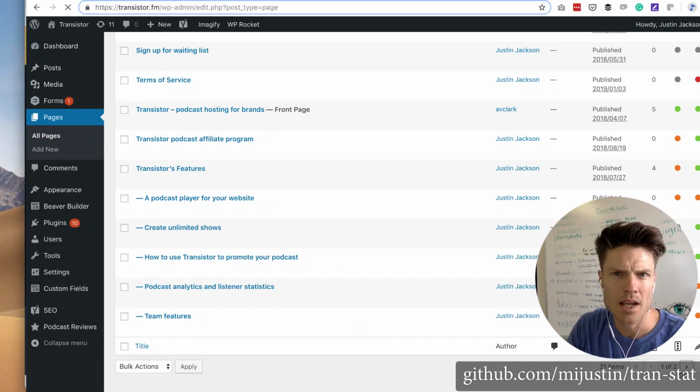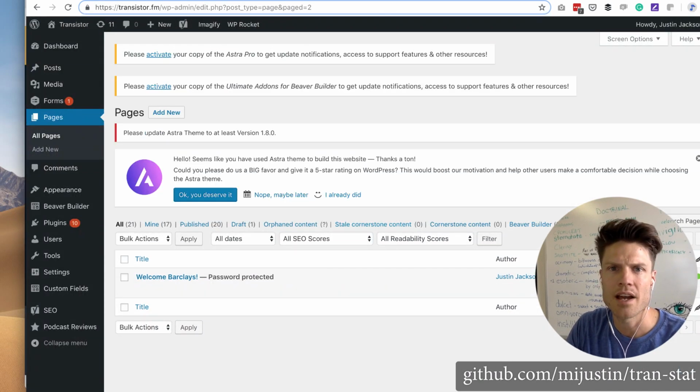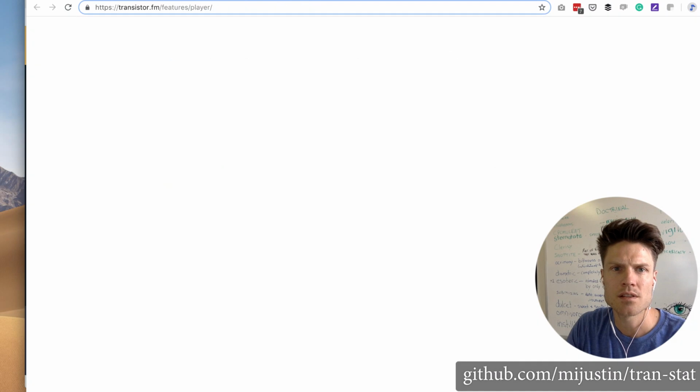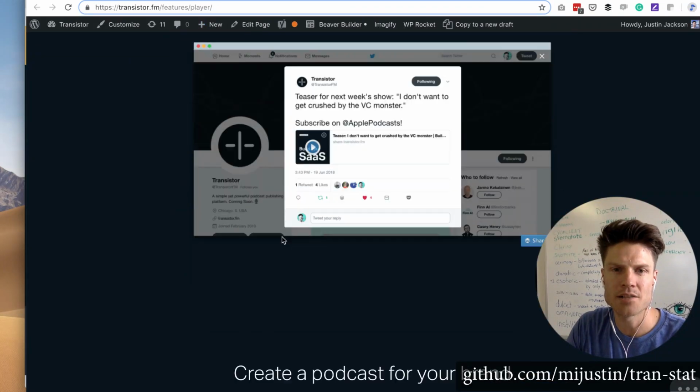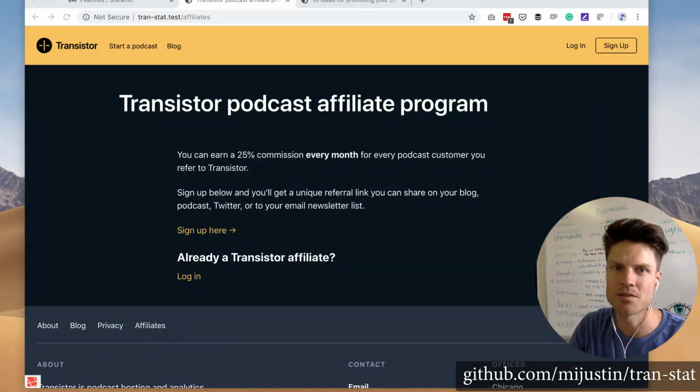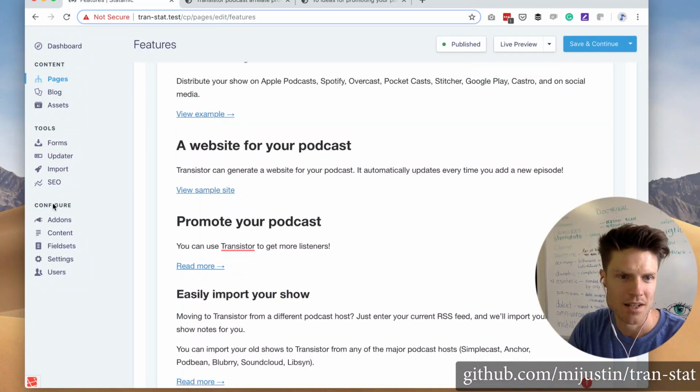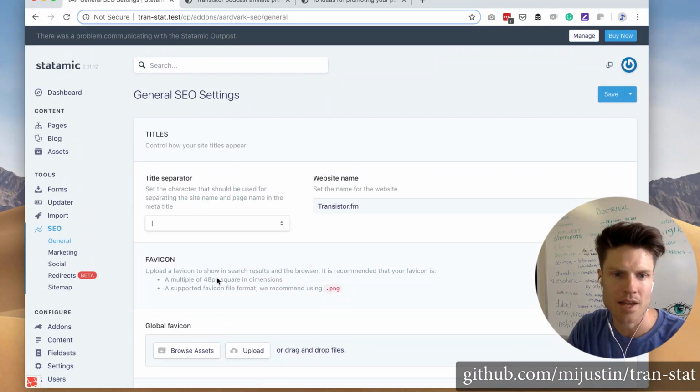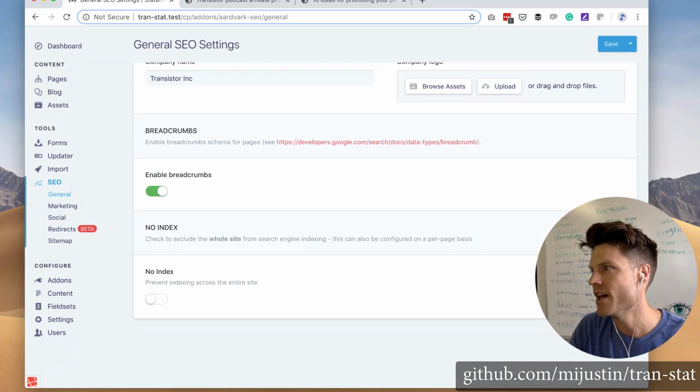So one thing I still need to do is add these redirects. I might show you that really quick right now. I had these pages on the old site, and I've put them all into the features page. So instead of having all these little mini pages, it's just all on one page. And so I'm going to add some redirects so that when this goes live, it works.